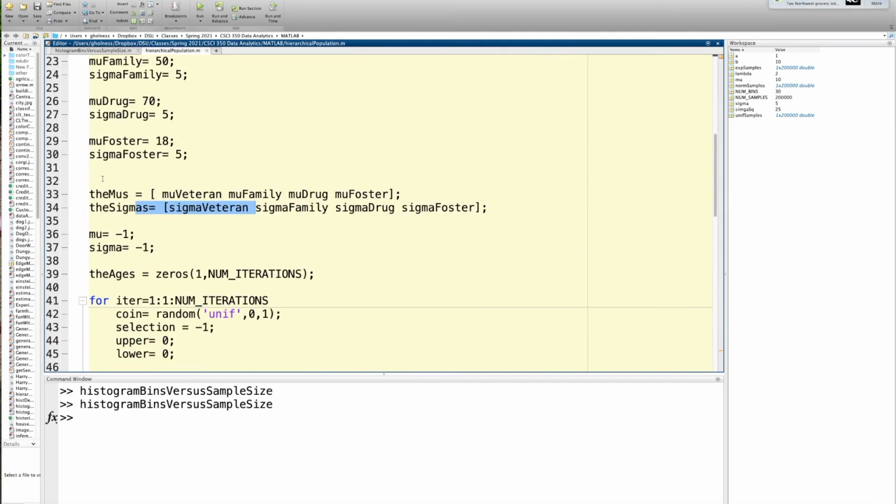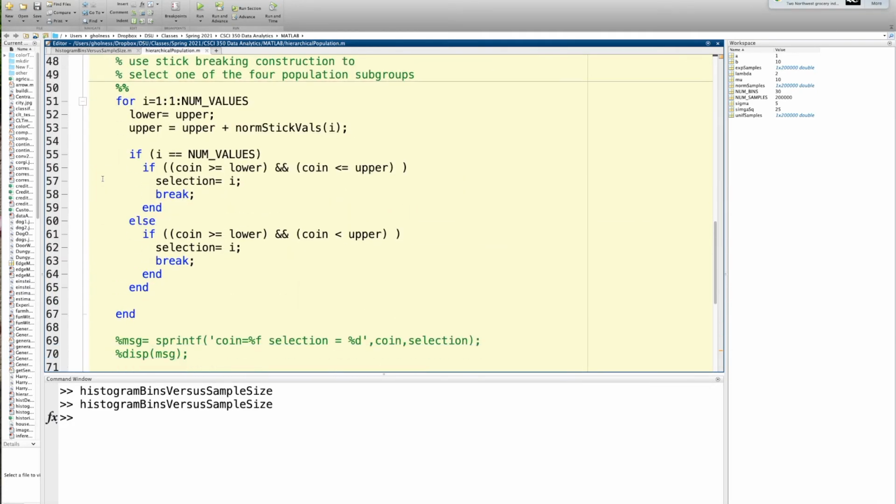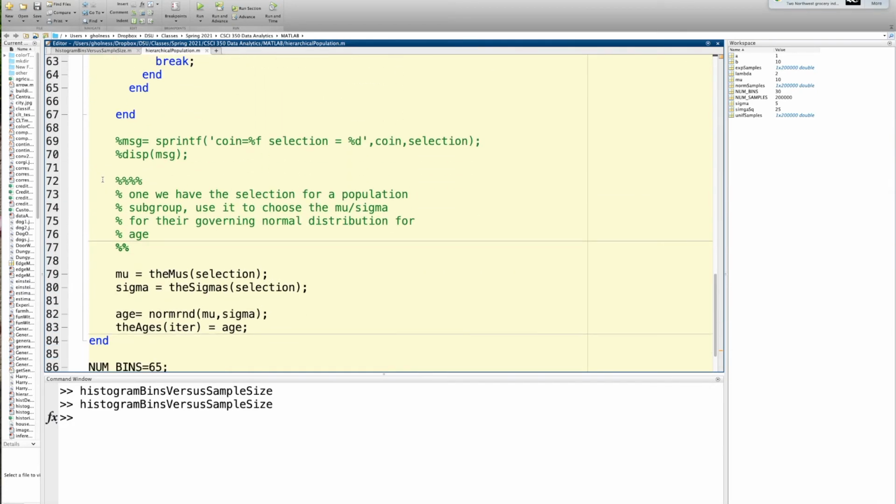And once we select one of these subgroups using stick breaking, we take that selection and we index into this parameter vector for all the mu's and the sigmas, and we select out that mu and that sigma corresponding to the particular subgroup, whether it's the first, second, third, or fourth subgroup.